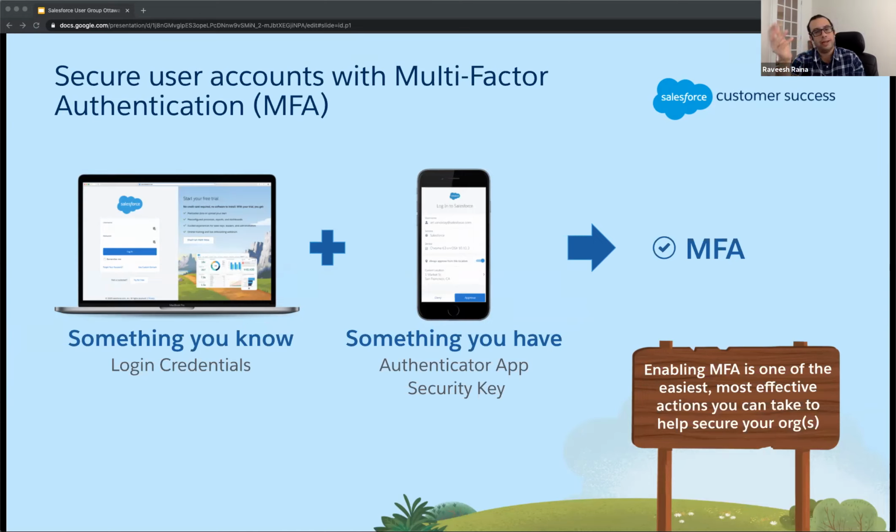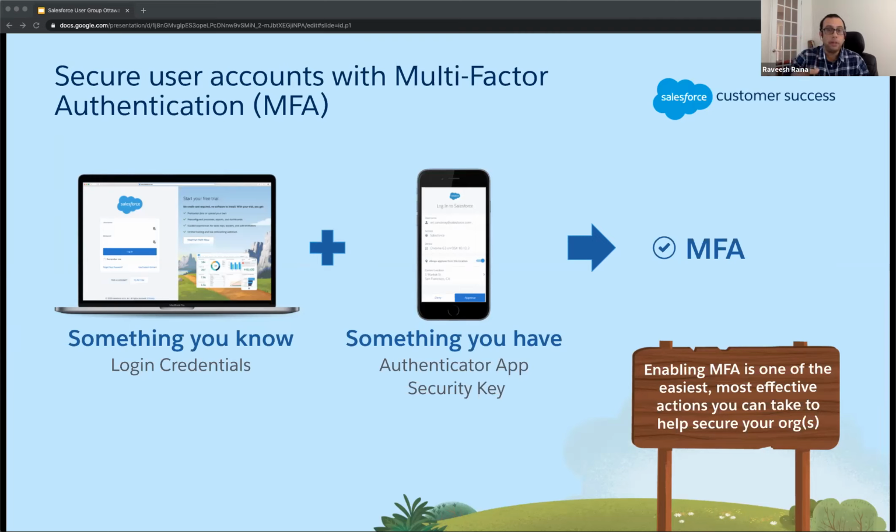The long and short of it is that it touches upon this concept of authenticating an individual into your Salesforce environment using a multitude of mechanisms. So the first mechanism that we tend to encourage is using something you know. By something you know, we're referring to usually your login credentials.